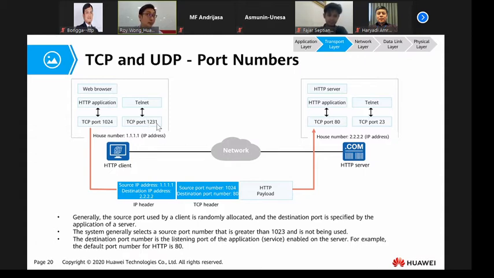Okay, so I think previously I also did mention, like your PC is using what port number to connect to your destination, what port number for them to establish the connections. Then after that, there are also well-known port numbers. So it's based on your application. If your application is web browsing, using HTTP, then the port number will be 80. Okay, that's the port number here.